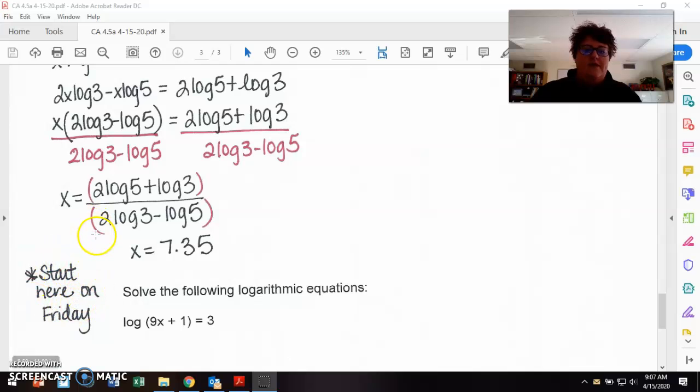Okay, so that is solving exponentials. We will pick up here on Friday to solve logs. Again, if you have any questions, please reach out. We only have 3 more days of instruction. Our last notes will be next Friday. So we are getting so close. If you do have questions, please reach out.